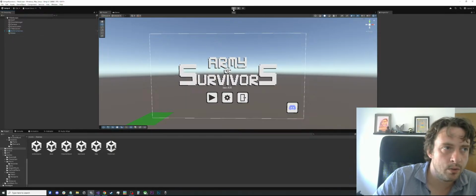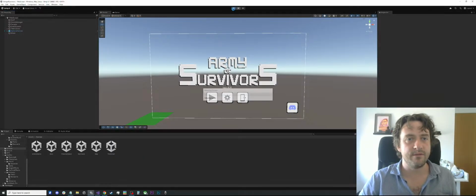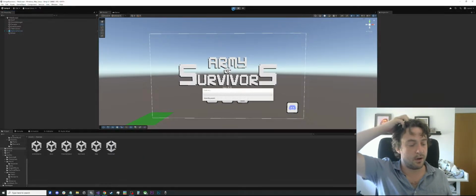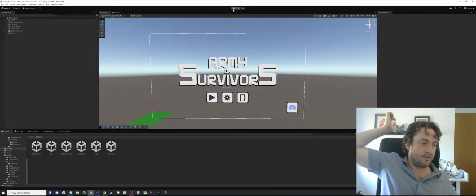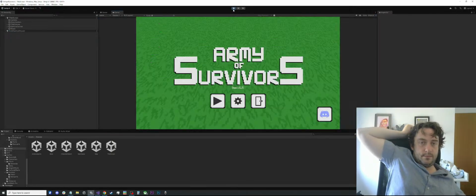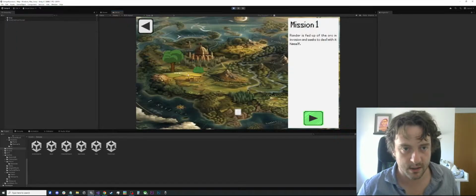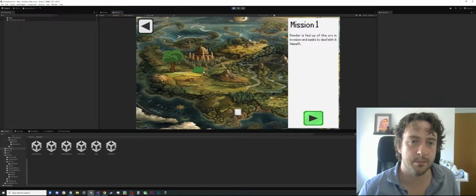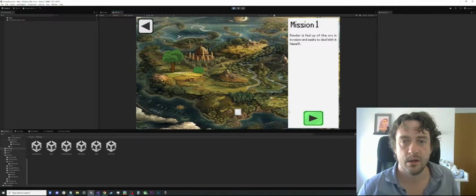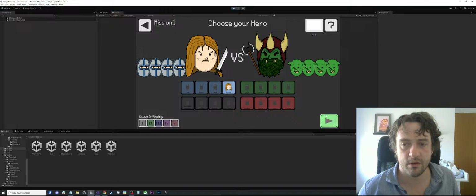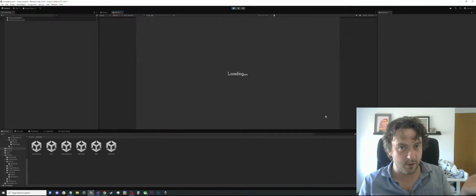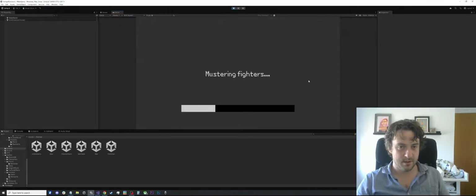Okay, so we go like that. And if I've done everything correctly, it will just work. Which would be lovely. That would be really nice. So we start a scene. This is just placeholders. This would be the human town. This would be like a little mission icon. And this would be like an actual map that I've drawn. So we do the first mission. And let's see if it all just... That would be an achievement if so.